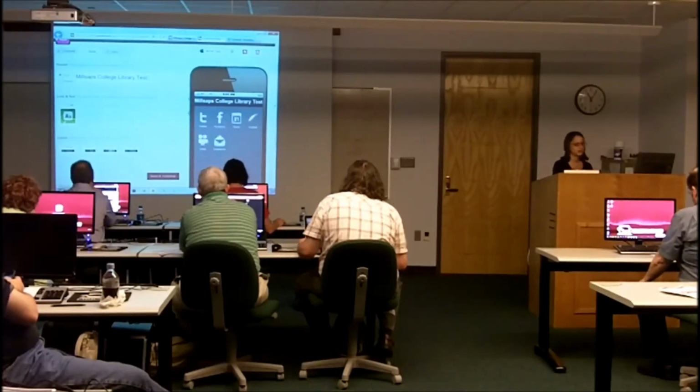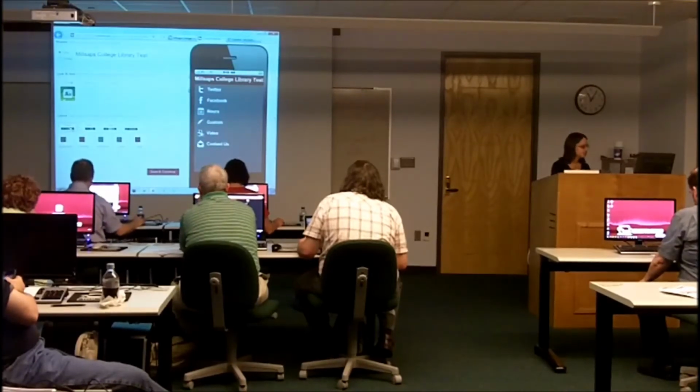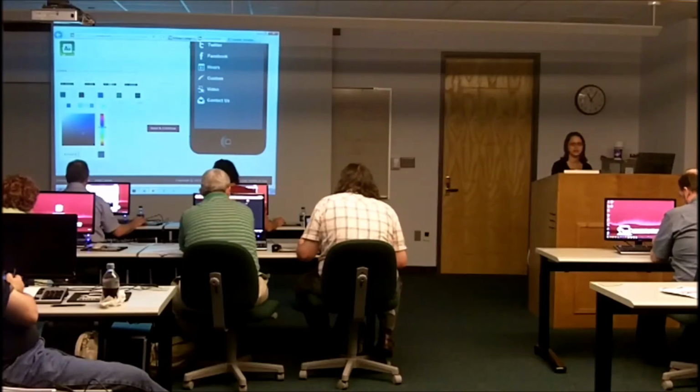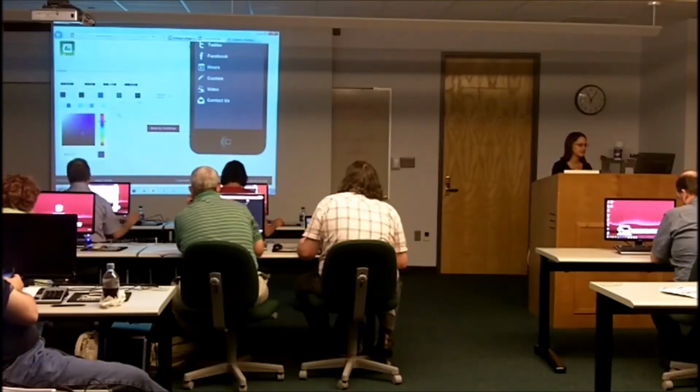Or like that, so that's nice that you can just click on that. And then under colors, they have some different themes. When I was at Alabama, I would do this crimson theme. But you can also change the colors. You have a lot of customization as far as the colors go, because you can put in those numbers like you would for an HTML website, or just click between them. Since Millsap's colors are purple and white, I went through and chose purple and white as the theme colors.